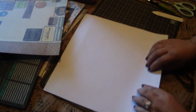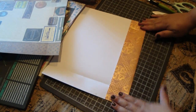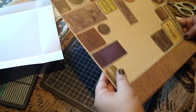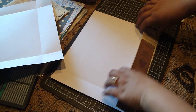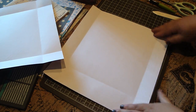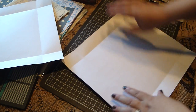And we're going to pre-fold all the scored lines. And another reason why I picked this dimension for the cereal box is to make sure it fits one of my doll tags from the Prima dolls. Okay, so now that we pre-fold all the score lines, take the back of the box. You're going to cut on the back of the box all four of the squares, okay? So let's just cut those out.